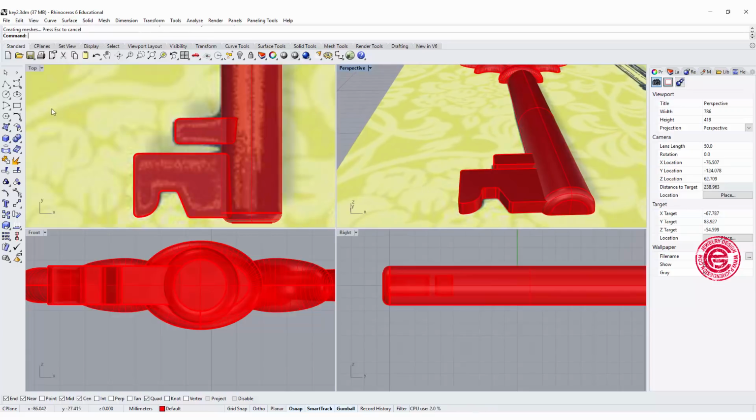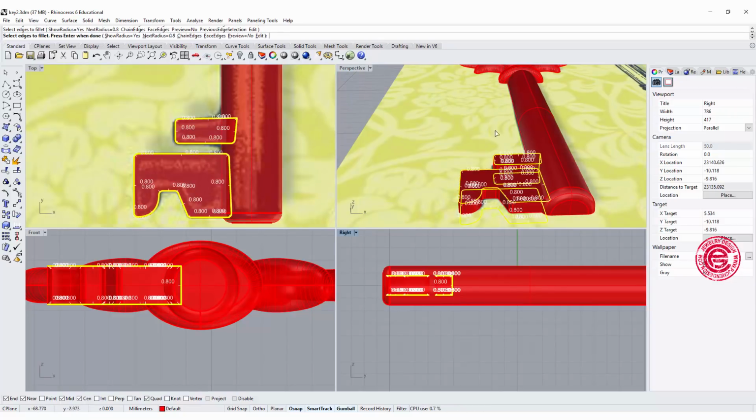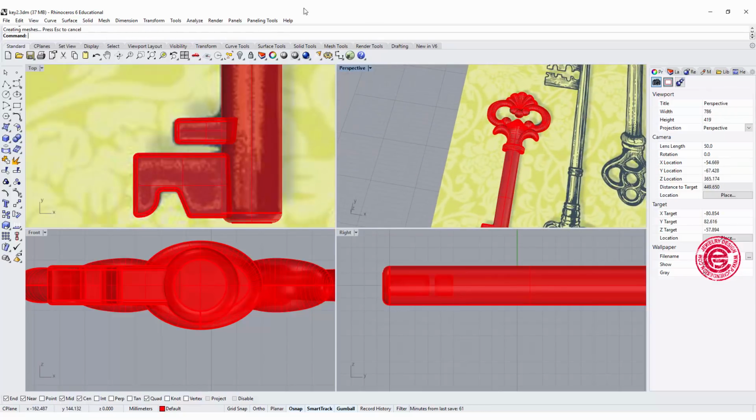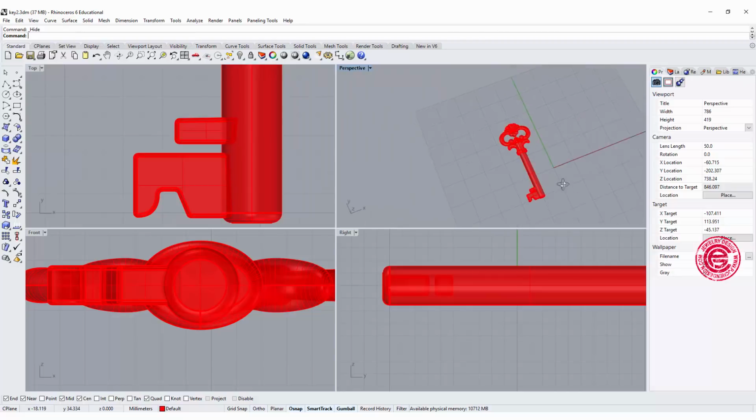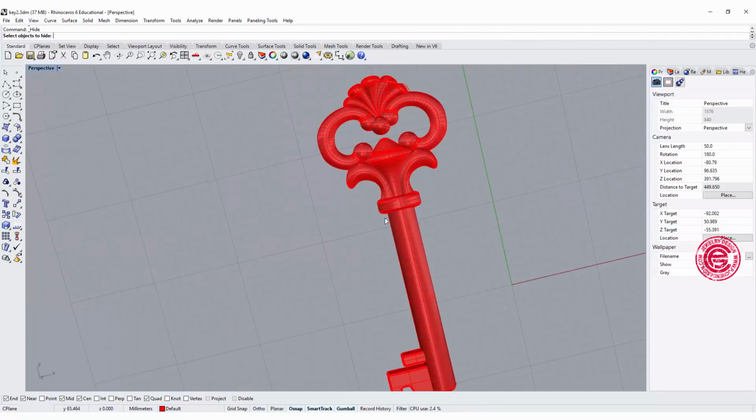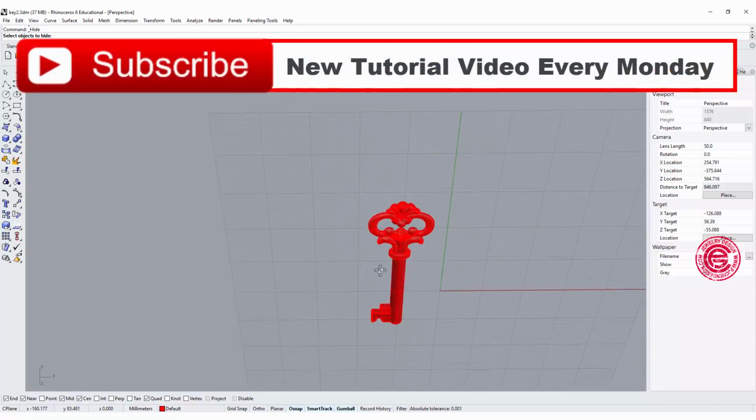For a better rendering, I suggest giving a little bit of fillet edges, both top and bottom. All right, it turned out alright. We can now turn off the background, so I'm going to unlock it and hide it. So now this is our key. The only thing left for us to do is boolean.